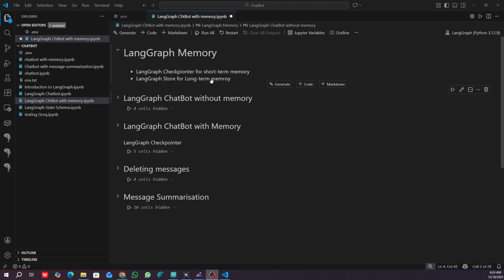That is called long-term memory. Remember, it is different from short-term memory, which is just remembering the entire conversation in one thread. In LangGraph, the short-term memory is handled by the LangGraph checkpointer, while the long-term memory is handled by the LangGraph store. So let's move forward.